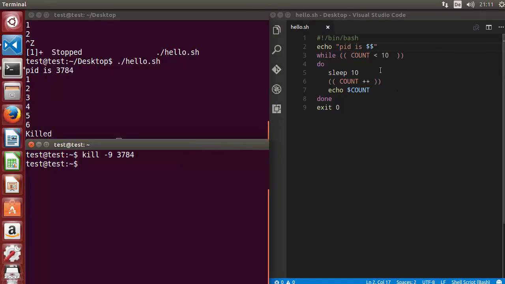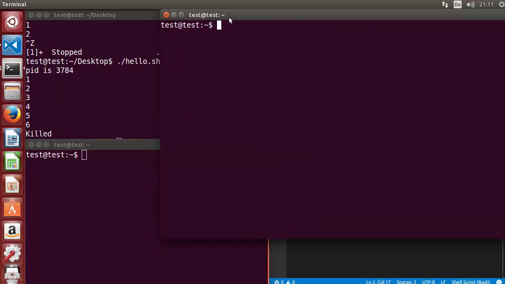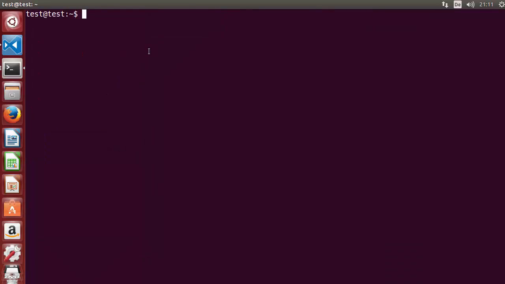Now we will take an example for the trap, but let me show you something. I'm going to open a different terminal, a big terminal, and here I'm going to write man 7 signal and press enter.